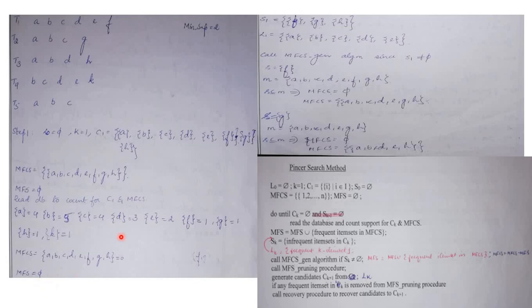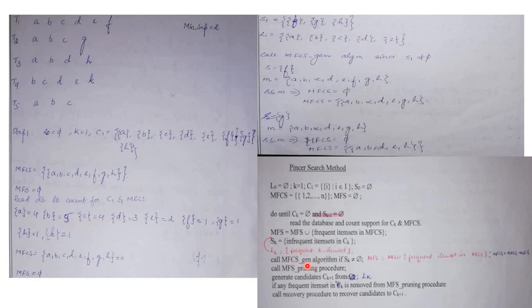Next, coming to Sk, which should contain all the infrequent item sets, and L1, which contains all the frequent items. So Sk here, K is 1, so S1 and L1. S1 contains all one item sets which are infrequent, and L1 consists of all one item sets which are frequent. So this is based on the counts we have read here.